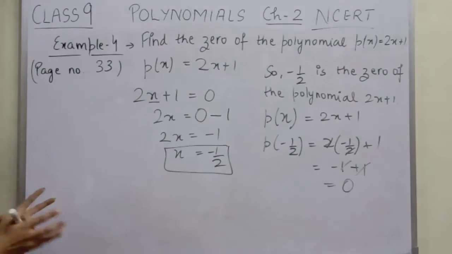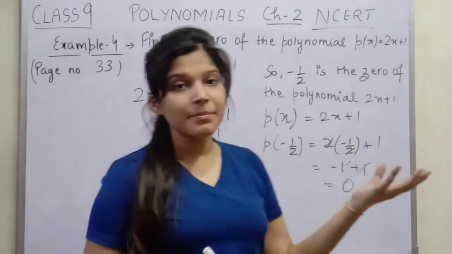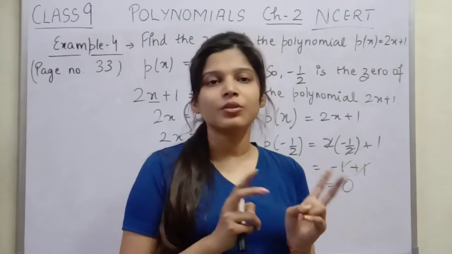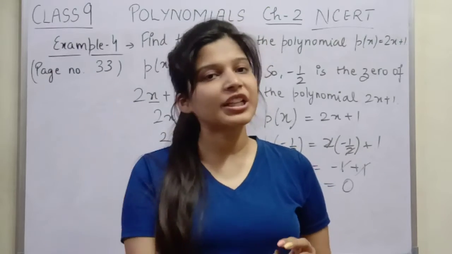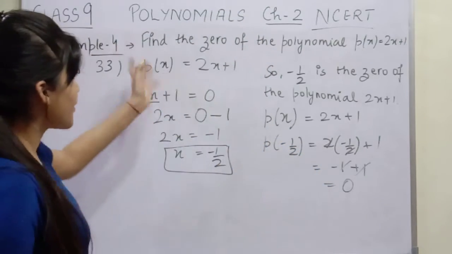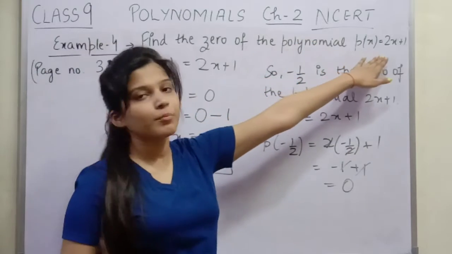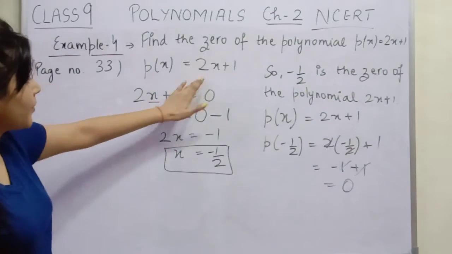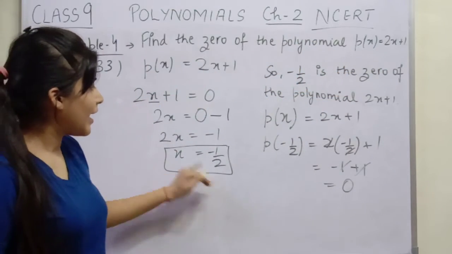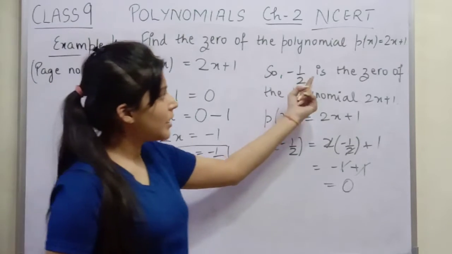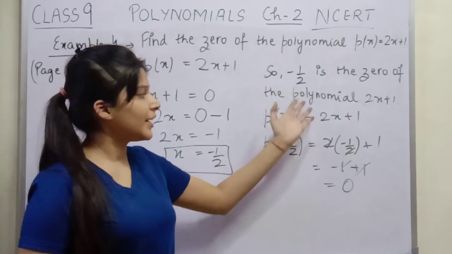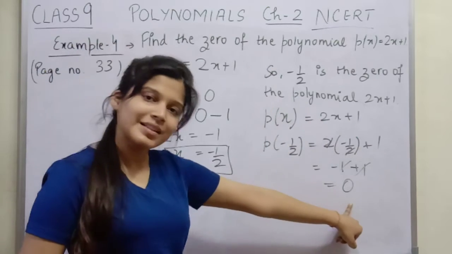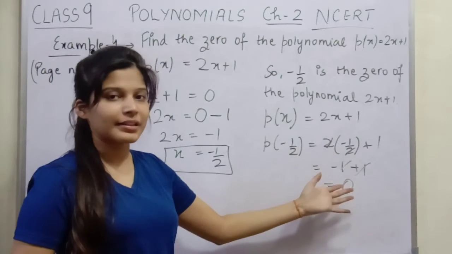अब हमने 2 types of questions करे. Example 3 में हमें चेक करना था whether those are the zeros of the polynomial or not. So हमने directly उसमें put करके check कर लिया. In this question we were asked to find the zero of the polynomial this. So उस polynomial को equal to 0 रखा and value of x निकाल ली. That value of x is the zero of the polynomial because जब हम उस value को put करेंगे polynomial में we'll get 0 और वो हमने verify भी कर दिया, right?